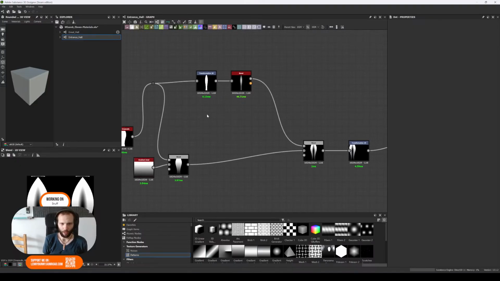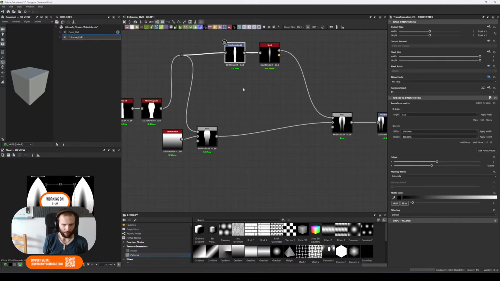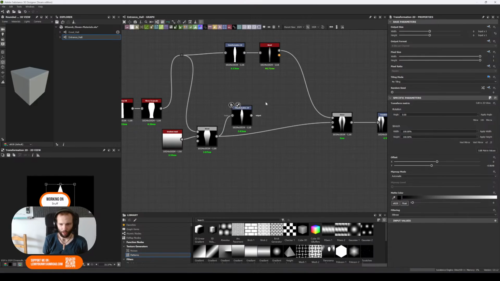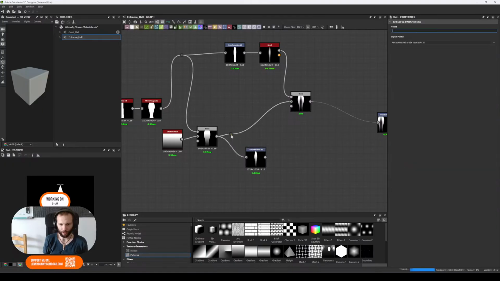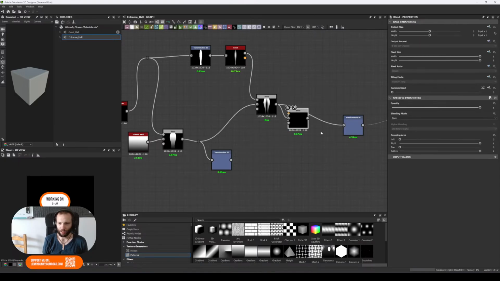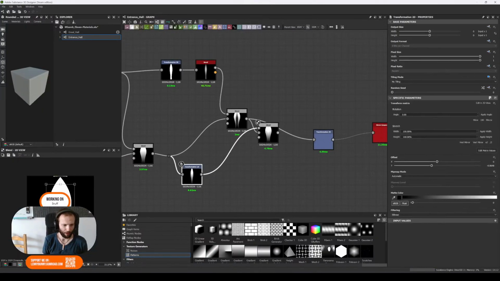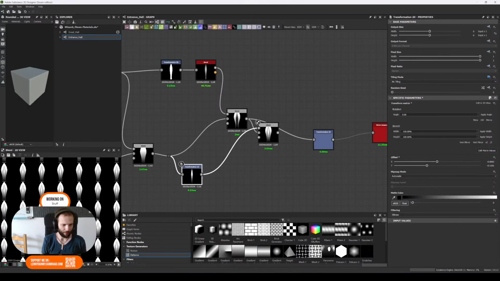Okay, so now I need to duplicate this one, put it here, put a second blend here, Axlighten, and we have this very good shape that I need to just rescale like this. Really loving the shape here, really loving the shape.